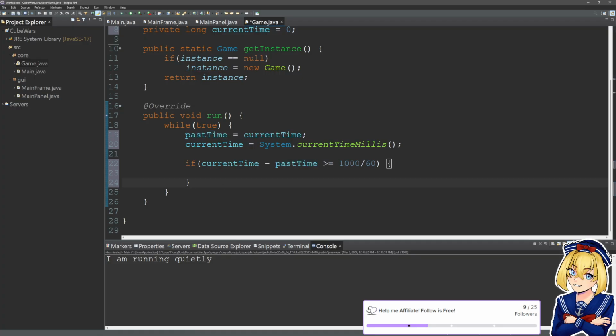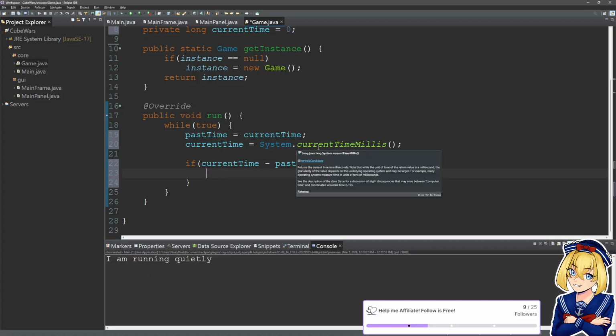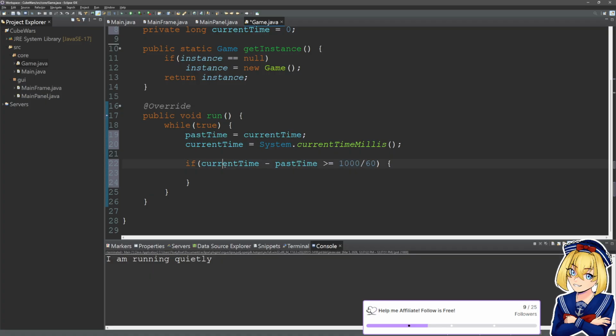Well, it's kind of already set here. So we have set it, I suppose. So the past time is going to become the current time, which is the previous time. The current time is going to become the current time. So then our current time minus the previous time is the time it's been since the last time this function ran.